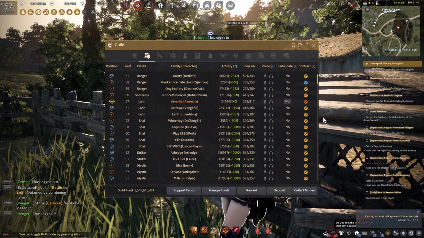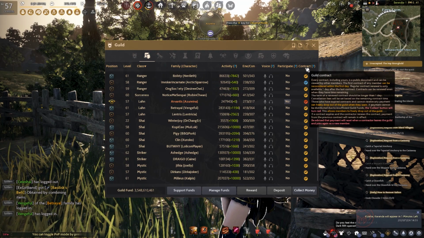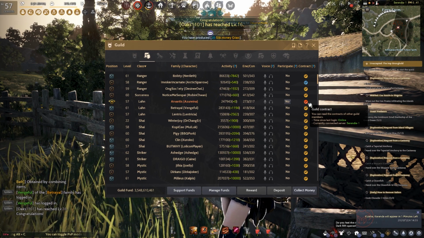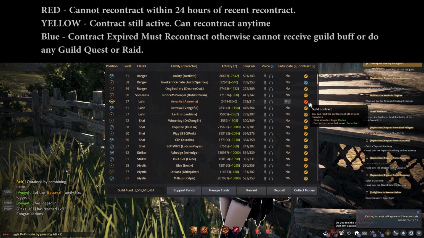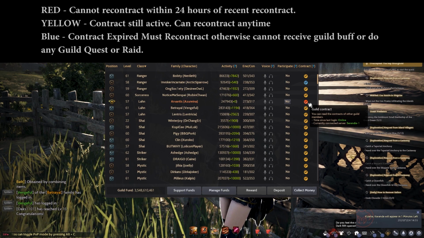The first thing a guild master must learn to identify together with the guild members is the color of the contract icon under this column. Okay, red color means his contract has just been renewed and is within a 24-hour period. That means you cannot renew his contract. Red means within 24 hours, renewal is not possible.